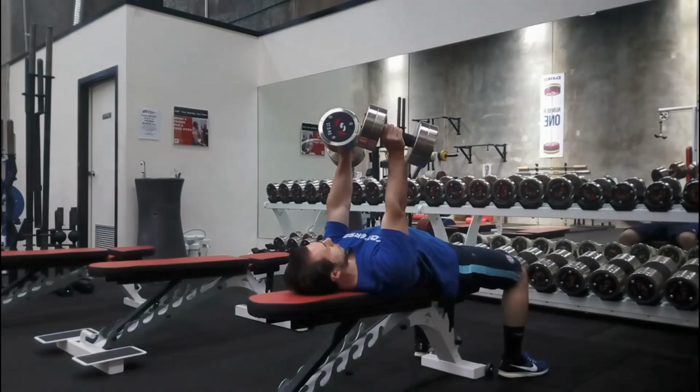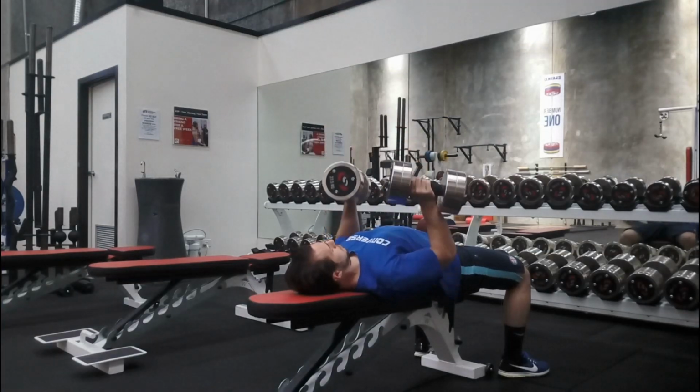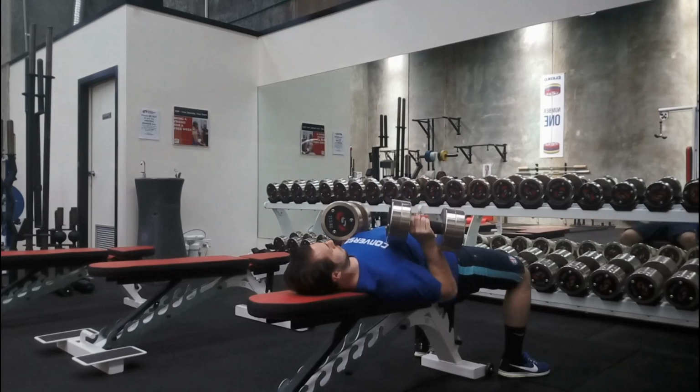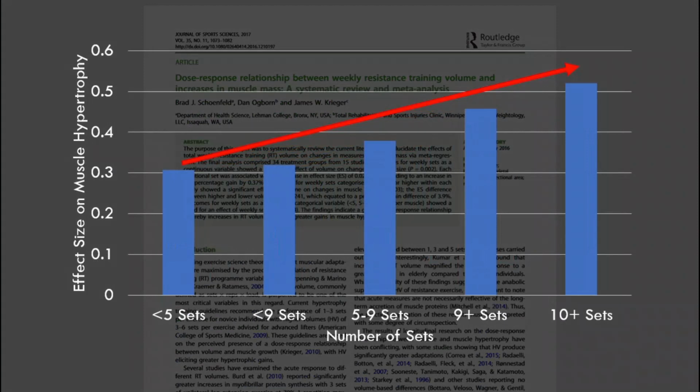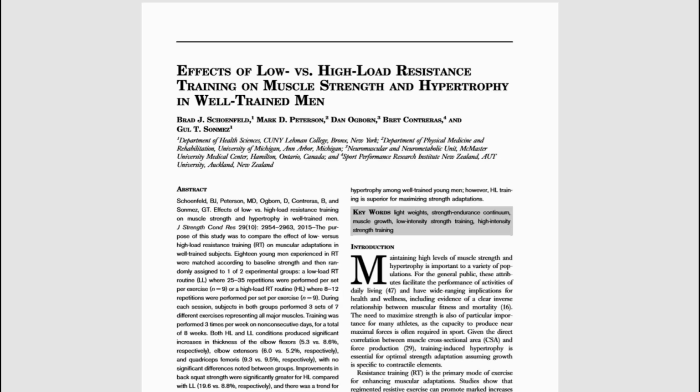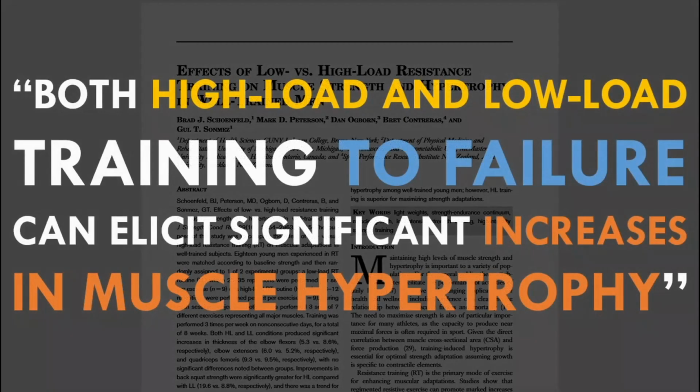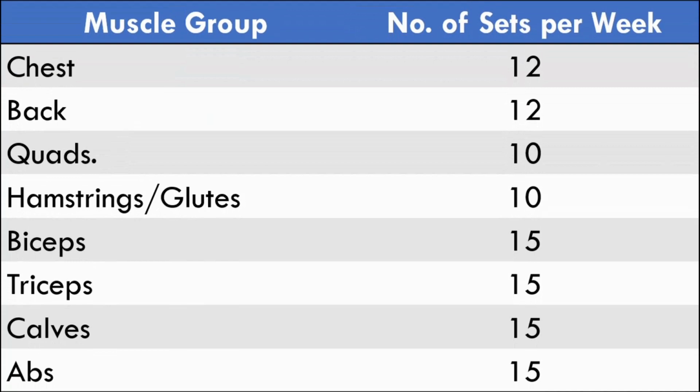We induce hypertrophy essentially by stressing the muscles using resistance training. It is quite clear from the research that total volume is the key driver of hypertrophy, meaning that enough total work needs to be performed throughout a training program for hypertrophy to occur. However, hypertrophy can be stimulated equally well via both higher and lower repetition sets, so long as they are taken close to failure. Therefore, volume for hypertrophy training can be calculated via number of sets per muscle group, rather than the traditional sets times reps times load.